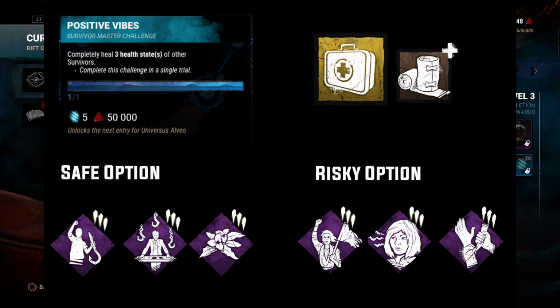And then once your broken status effect runs out, you can obviously self-care yourself back up. The best way to use that is if you can get a safe unhook, hit them with the For the People directly, and then scoot off into the distance and play a little bit more conservatively, maybe do a gen at the other side of the map or something, to keep yourself safe.